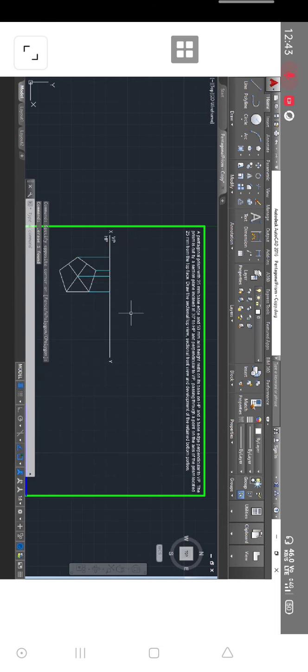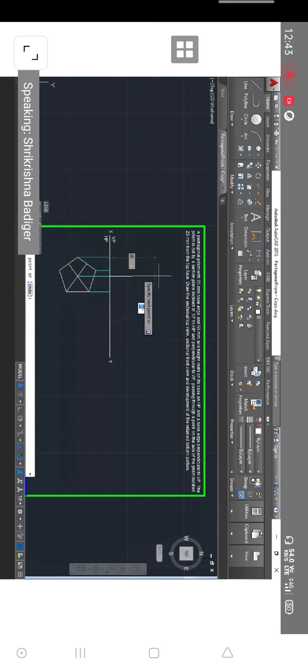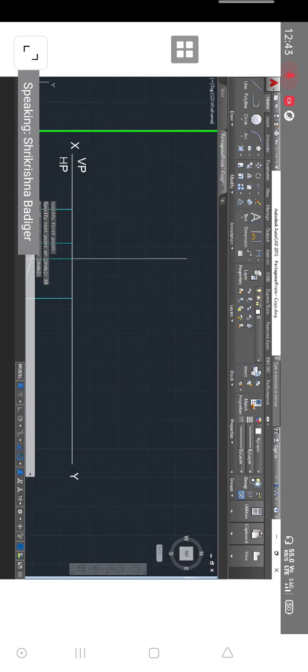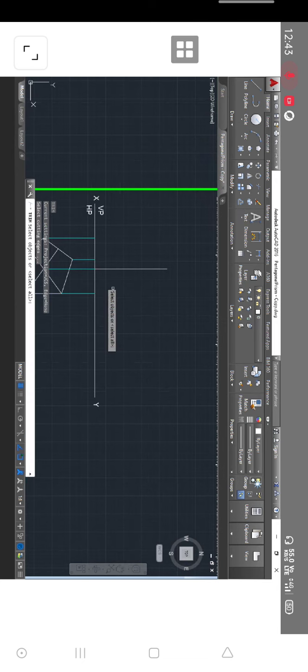The axis line is 50 mm, right? So from here I'll go at 50 and 90, and I'm going to trim.